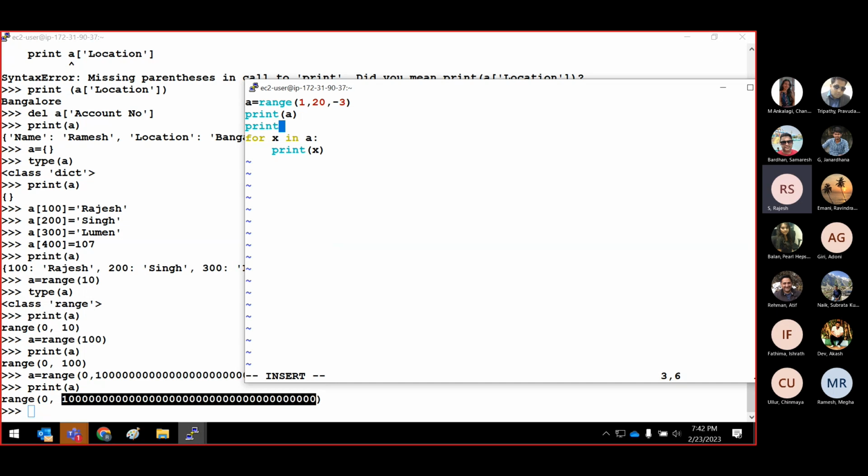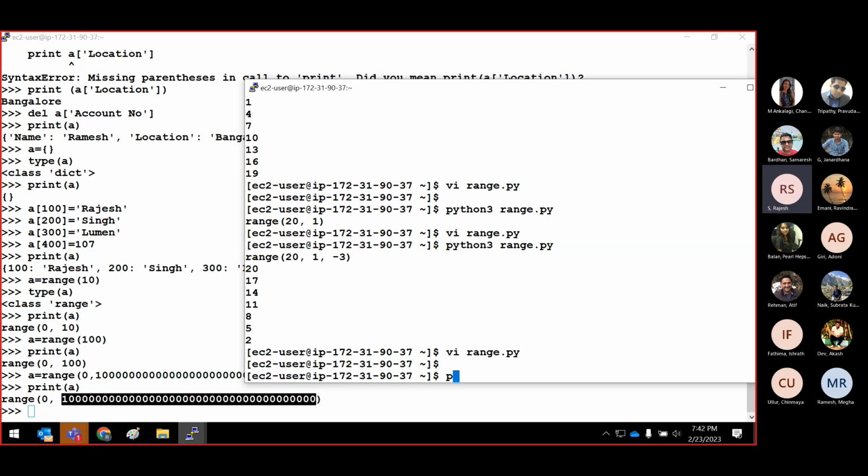I need to use print of a from index 1 to index 4. It will print a range of something, and you need to print from index 1 to 4 actually. Let's see how it works.